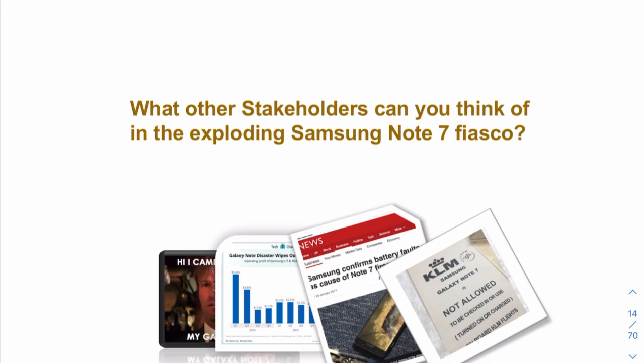Obviously, there's the thousands or millions of customers or potential customers. There are people who wanted to buy the phone who ended up not buying the phone. There are people who bought the phone and had to ask for a refund. Eventually, Samsung recalled all these phones, so all these phones were sent back, and everybody got a refund. Okay, but who else? If you think about something as big as this, there was a point when if you wanted to get onto a plane, you'd be asked, are you carrying a Galaxy Note 7? So it became such a liability that airlines wouldn't allow you onto an aircraft carrying a Galaxy Note 7. So imagine how much that affected the reputation of the company. How can the company recover from something like that?